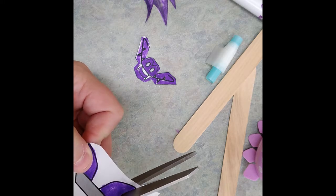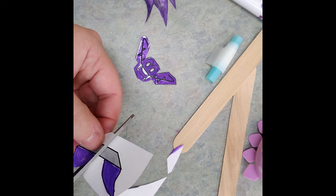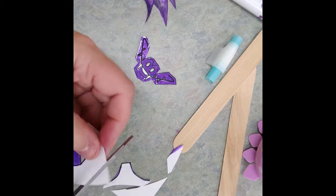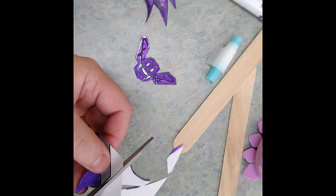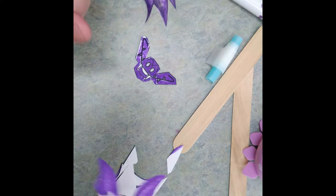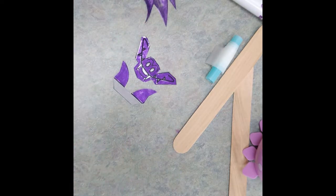And so the gray is there just so that you have a guide as to how much should stick inside the egg and how much should stick outside the egg. So you want all of the gray inside your egg when we put your ears together after. So I snip like that and snip like that. All right. Now we have our dragon ears that are purple on the back, but I didn't color the bottom. You see that? But that's okay because that will be tucked away inside.